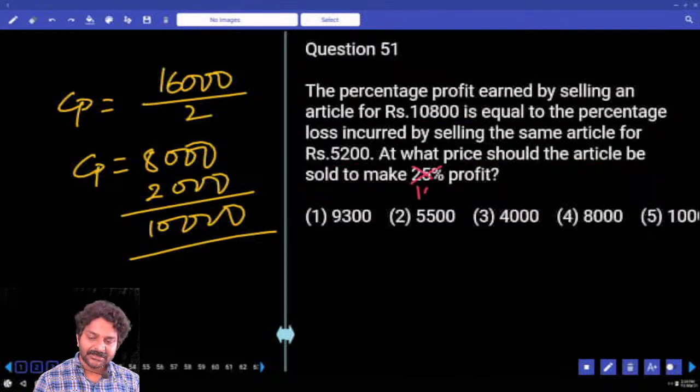If it is 10% profit, you can directly go and verify the 11 multiplication. If you are expecting 10% profit, you need to sell the item at 110%. 110% should be a multiple of 11. So in those particular cases, we don't even consider the data given in the question. First we'll go to the options and verify the multiplication rule. If there is only one 11 multiple, you are done with the answer. Right? So sometimes we will consider the data, sometimes we will directly go to the options.